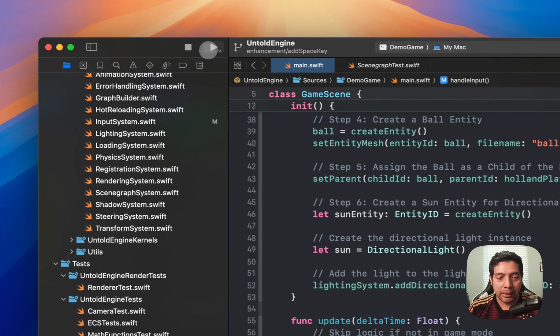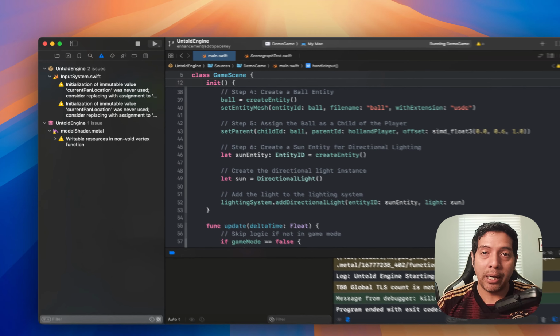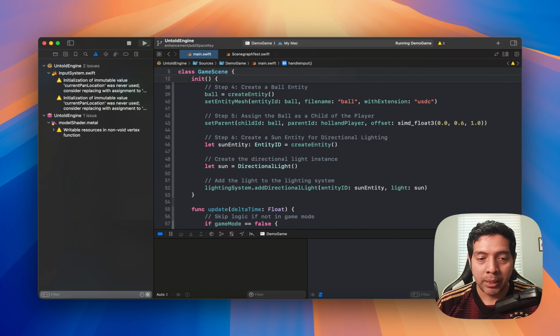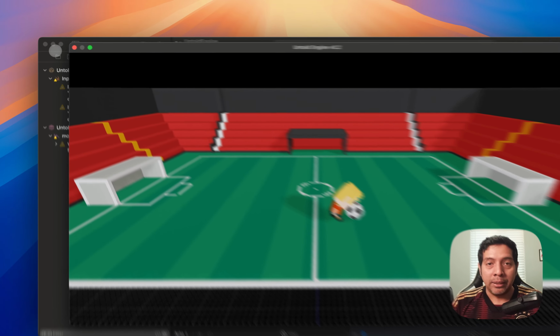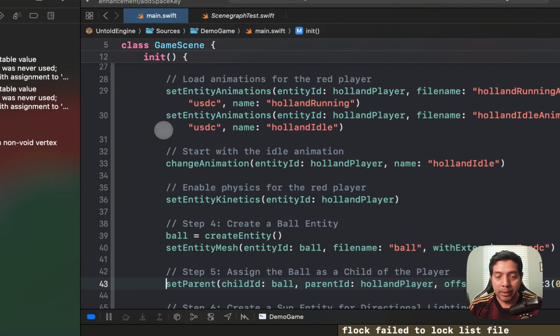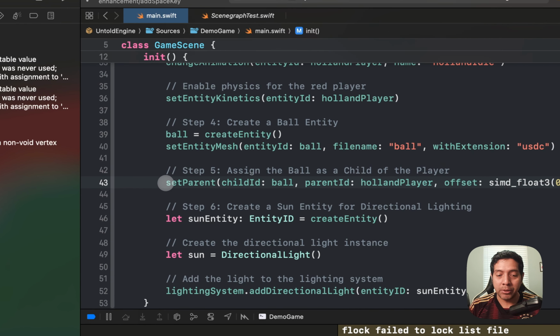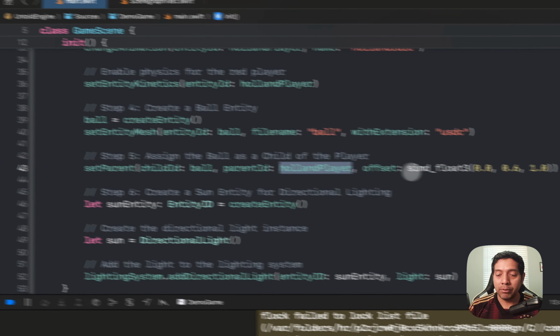Here in my game engine, I have a demo game where I have a player dribbling a ball. When I play this, you will see that the ball follows the player. How this happens is that during the initialization function of the game, I called a function called setParent, and I set the child to be the ball and the parent to be the main player, and I give it an offset.